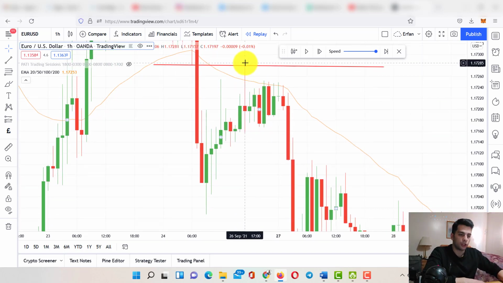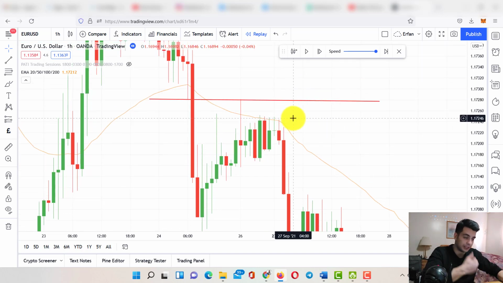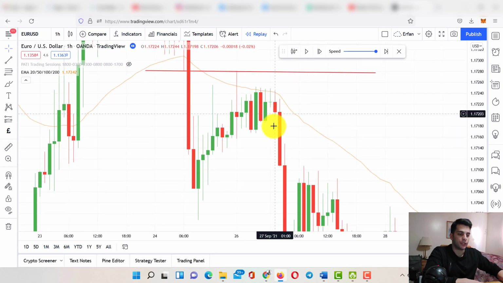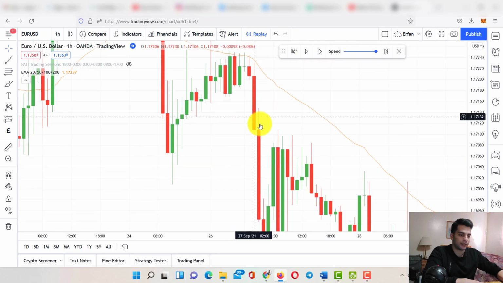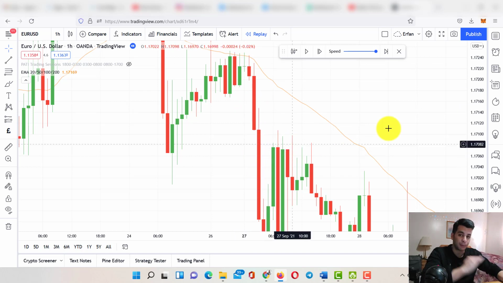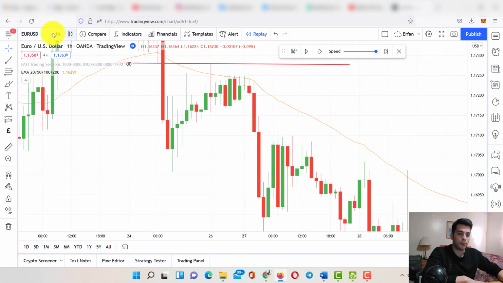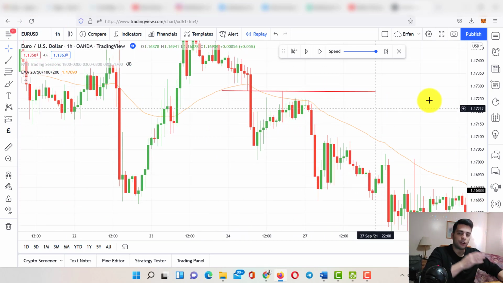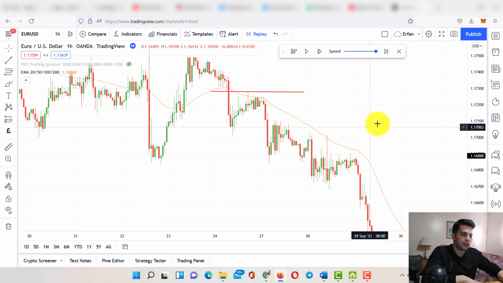So one touch here, and it respected the 50 EMA because we had a few touches and the price didn't successfully break through the 50 EMA. So that's why we can easily put our sell stop here or even here and put our stop loss here and take a one-on-one trade, which is absolutely enough. So I'm on a 1 hour chart. I usually trade 5 minutes and 1 hour, but it's all the same. The concept of support and resistance is the same.